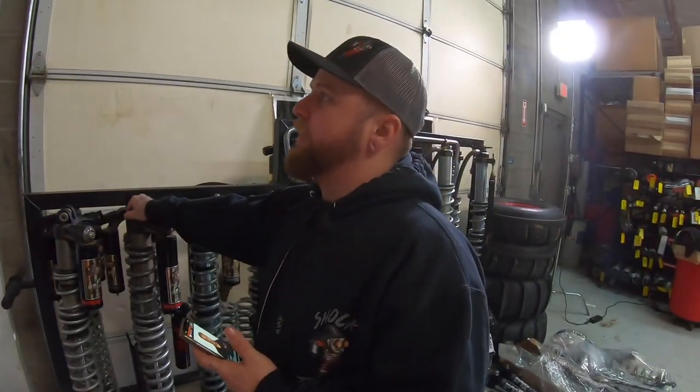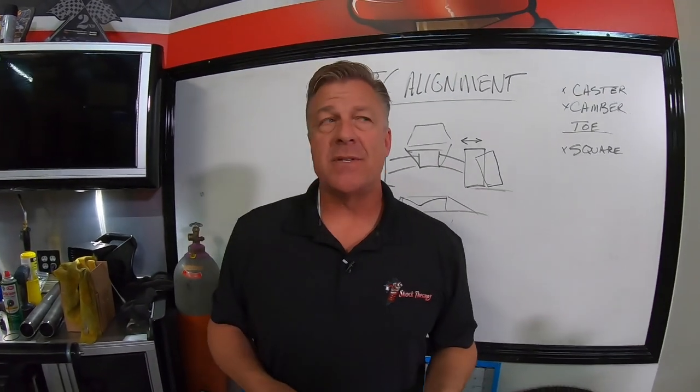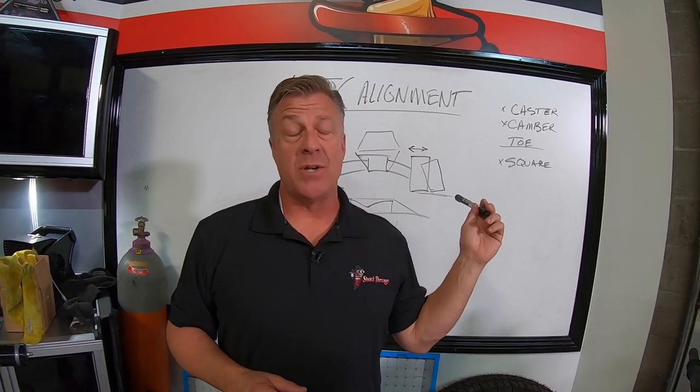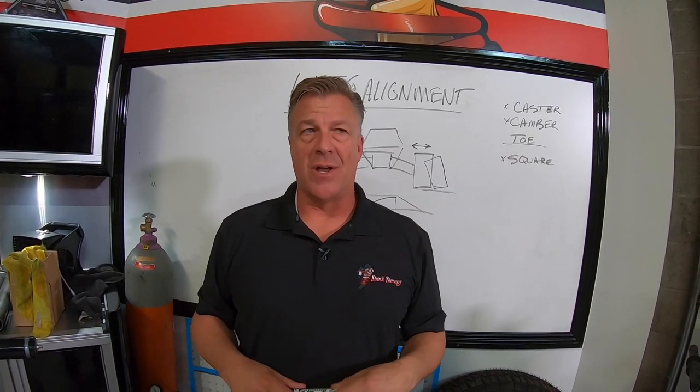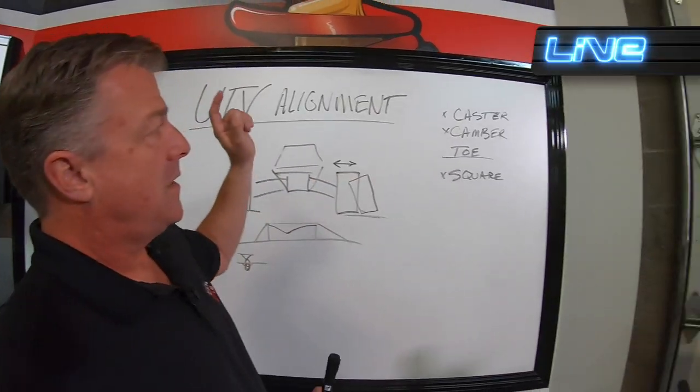Justin, once you set your alignment, your toe, your caster, camber, will it ever change? It can. Alignments can always change. One of the reasons why alignments are adjustable is because things change and wear out, and you're going to want to keep up on it.